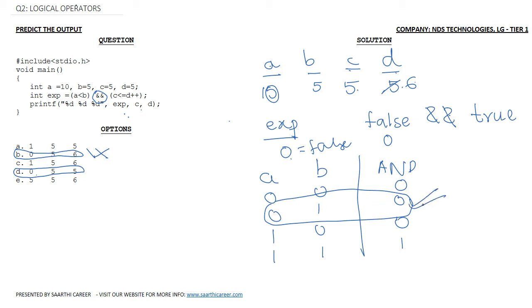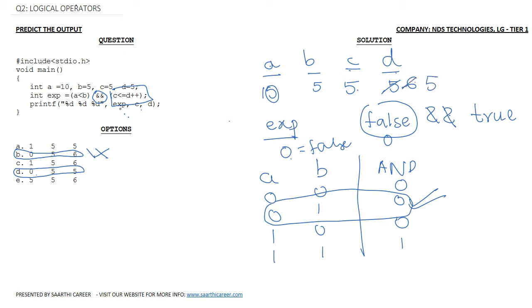So if we were intelligent enough to make such a statement, don't you think the compilers could be intelligent enough too? Because eventually we are the ones who build them, right? The same thing happens here, and hence the answer is different. If A is less than B, and since the answer is false, it doesn't even go and evaluate this part of the expression. It just ignores it because it knows that it doesn't matter, since the first input is false. Hence the D++ is never encountered and D remains as 5.